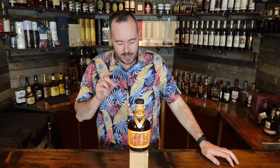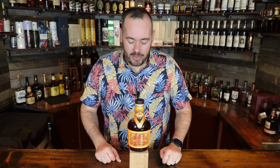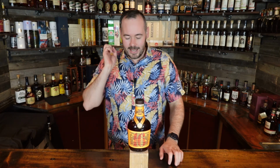Value for money, I'm gonna say a C, and that's not bad, A, B, C, D, E, F, right in the middle of the road. It should have been cheaper. It's not a bottle that I'm probably gonna rebuy just because of the price. I do really like it. We'll get into the rating on that here shortly. I just think Old Grand-Dad product, even with the 16 years, you can't brand Old Grand-Dad as a premium product. So this price should probably be around $100. Even that's a little much in my humble opinion. So C, value for money, and even that is probably a little gracious.